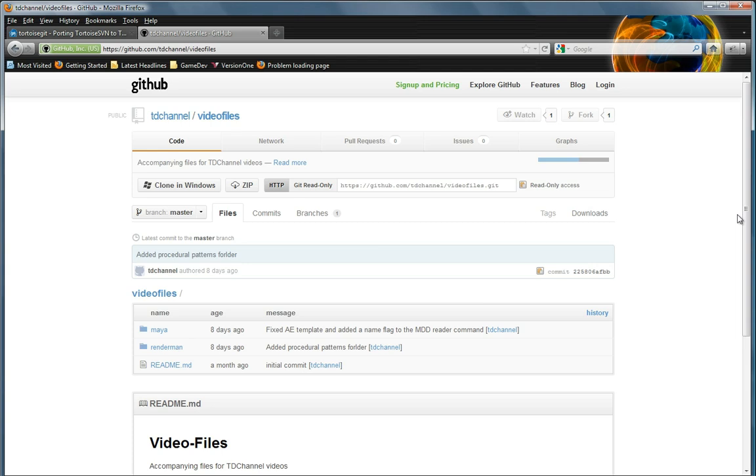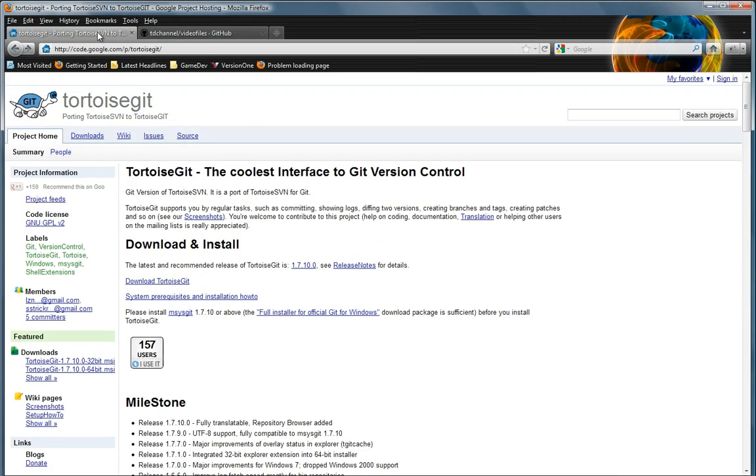Under Mac, usually I do it from the command line interface, and we'll have another video that demonstrates that. But under Windows, because I know a lot of people out there use Windows, I have to demonstrate this on Windows. All you do is search for this term, Tortoise Git. This is a little application that is a shell extension for Windows, and basically it integrates Git pretty well into Windows.